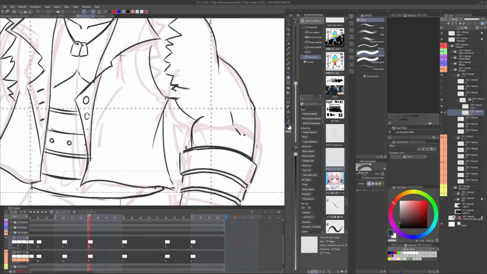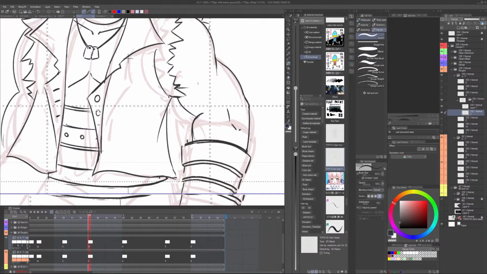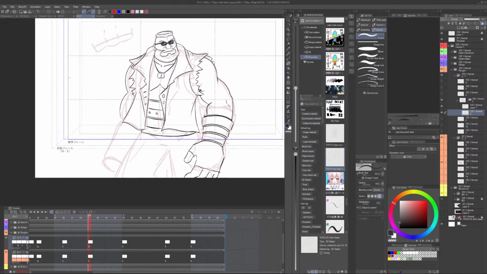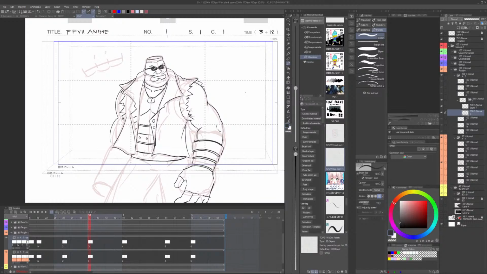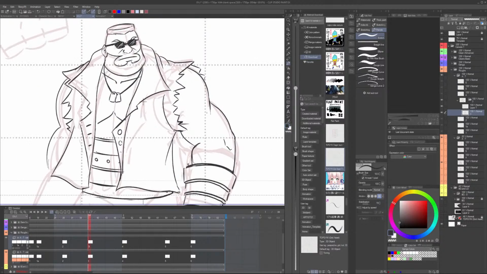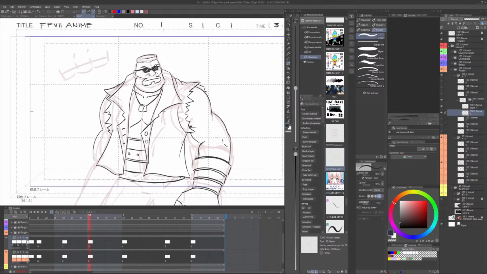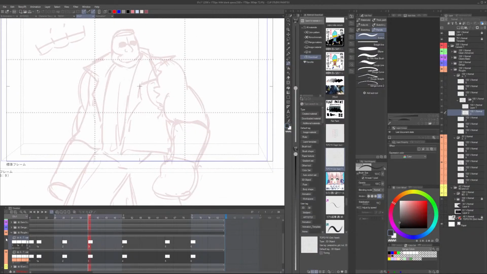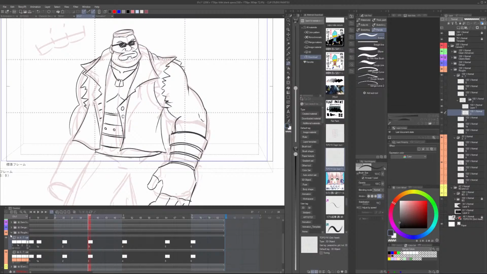But again, my roughs can be intimidating. I don't want to toot my own horn, but you see the difference between my rough and my actual rough character.